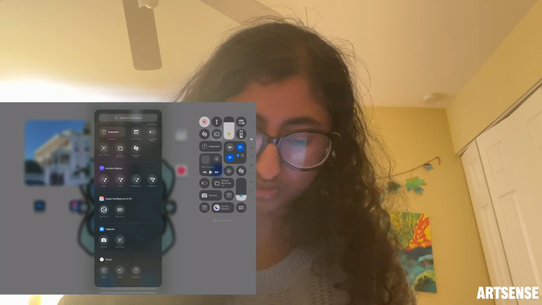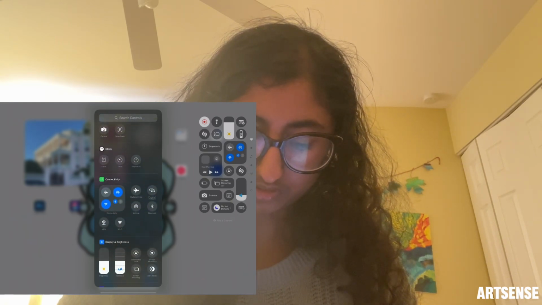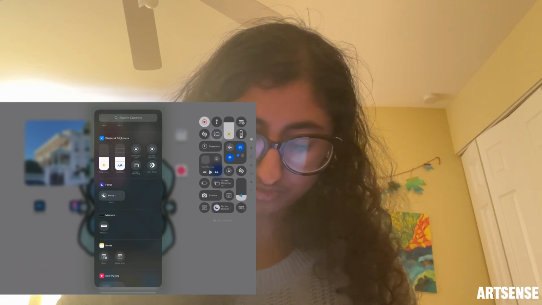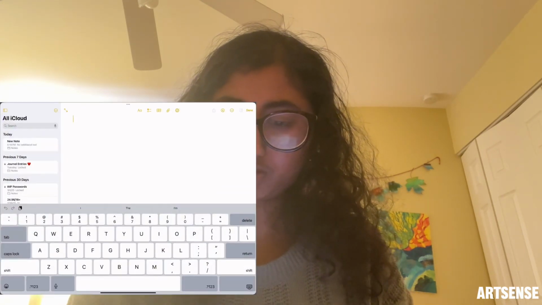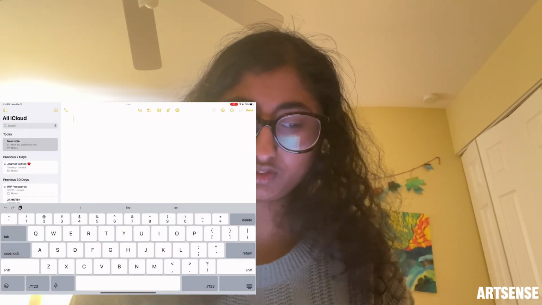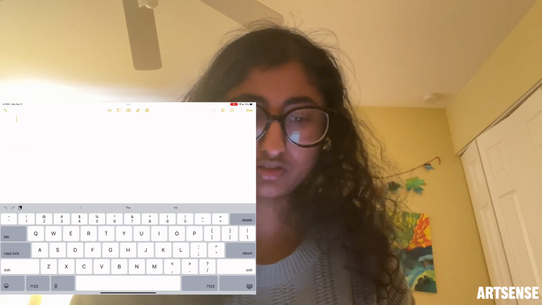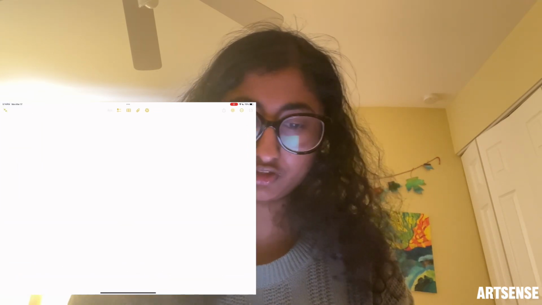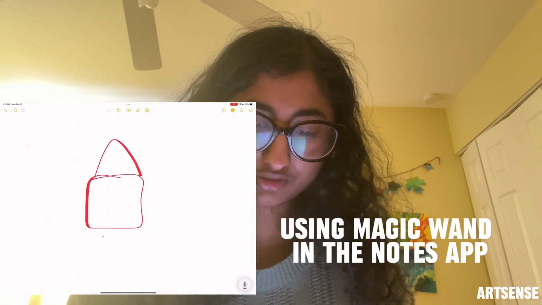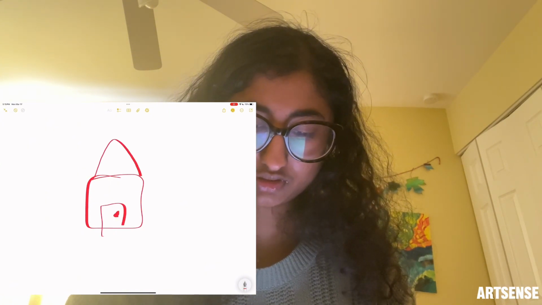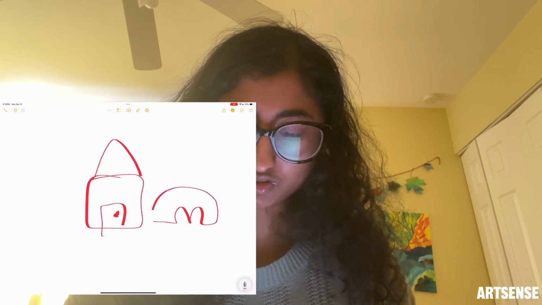You can do type to Siri, you can add your notes here, right there. And then in your notes, you can actually draw a picture, have a car.